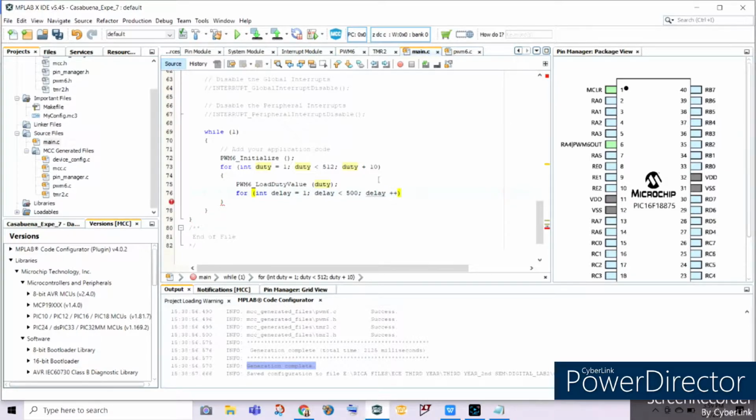So same logic with our first for statement. If the delay value is less than 500, the for command will repeat, unless the delay value is no longer less than 500, or let's say it exceeds the 500 value. Okay, so this is our source code.